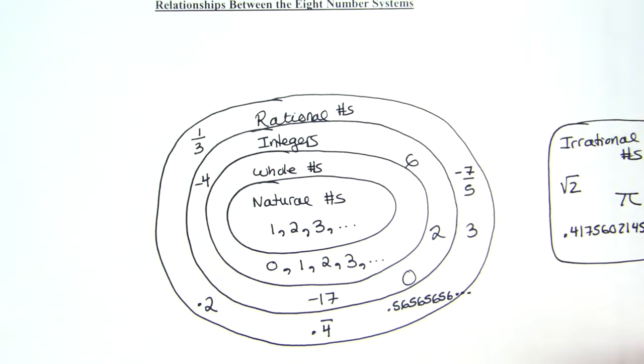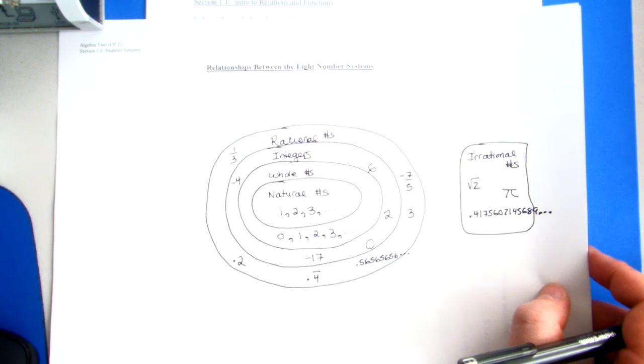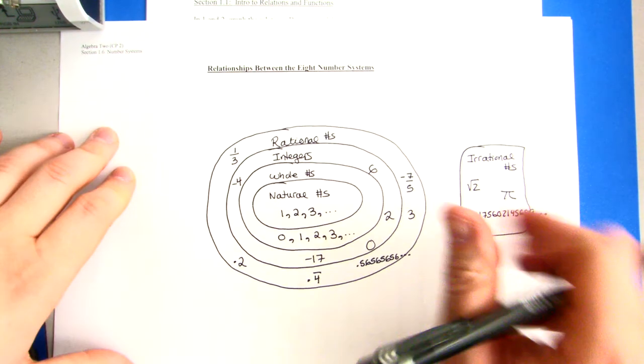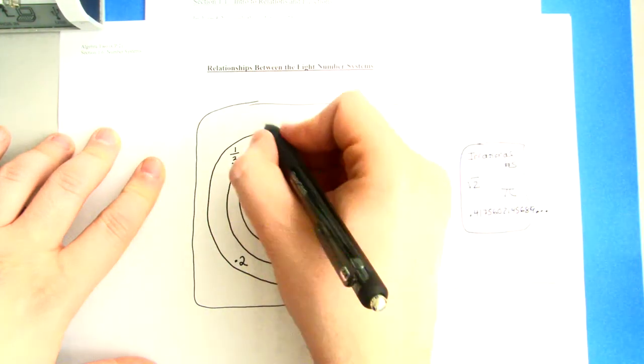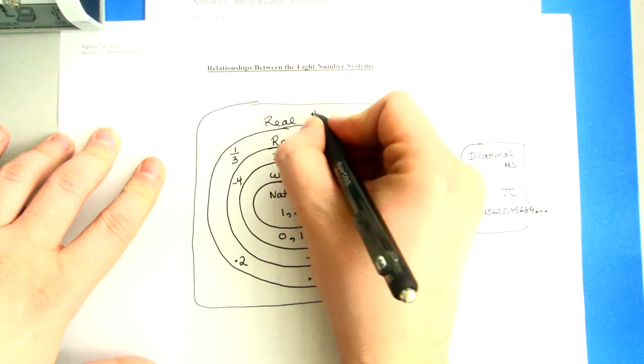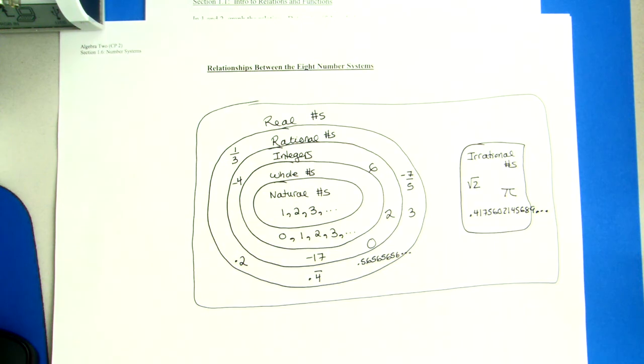To add this into a diagram, page 30. I told you that the real numbers are really just an umbrella name for all those types of numbers that we've dealt with so far. So I'm just going to draw a box around the whole thing. And I'm going to call this box the real numbers. There is no possible number where real is the best name. Any real number can be better classified as either rational or irrational. And actually, if it's rational, you might be able to do even better than rational. I'm not going to bother adding in any more examples because every single thing on this page is a real number.